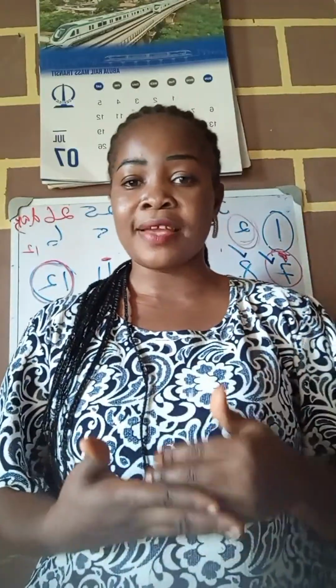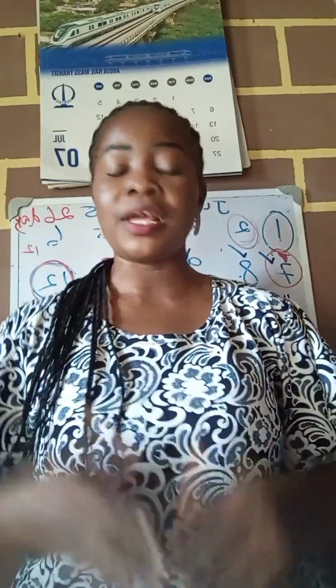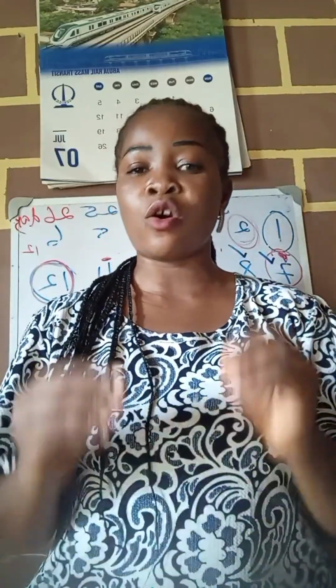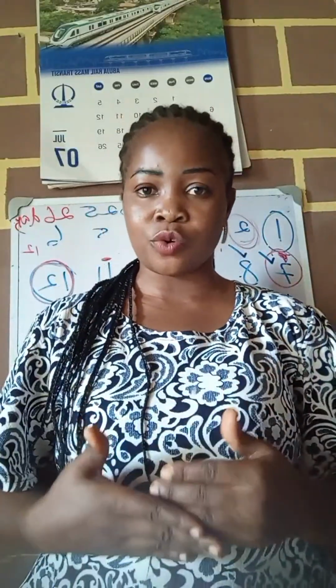But this second one now is a woman who hyperovulates. Hyperovulate means she released more than one egg during her ovulation, and she meets her husband. Luckily, these different eggs were fertilized by her husband's sperm, and they start forming. At the end of the day, this woman will have twins or triplets or quadruplets that are not identical. Why will they not be identical? Because they are products of different eggs and different sperm, even though they are from the same man, but they are not the same. This is how twins are conceived.